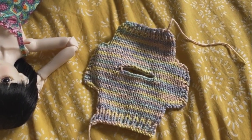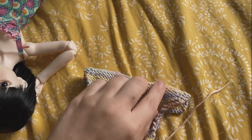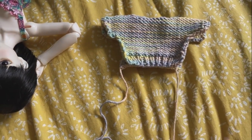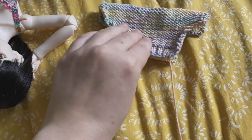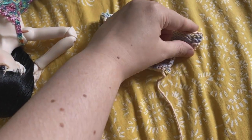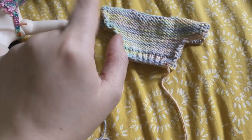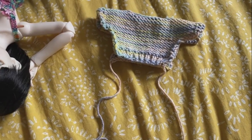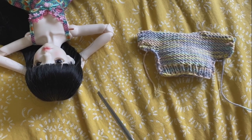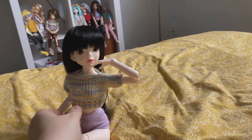Now that we have our T-shaped knitted piece — if you have long sleeves they'll of course be a bit longer — what we're going to do is flip it inside out, fold it over, and use the yarn tails at either end to stitch the seams. This part and this part need to stay open for the armholes, and then the same thing on the other side. When we turn it right side up we'll have a sweater. I'm going to cut off the tails, flip it inside out, put it on Tink, and with that we have an adorable finished crop sweater.